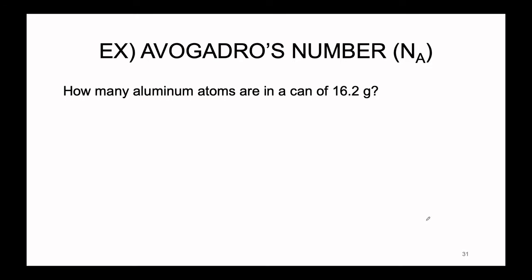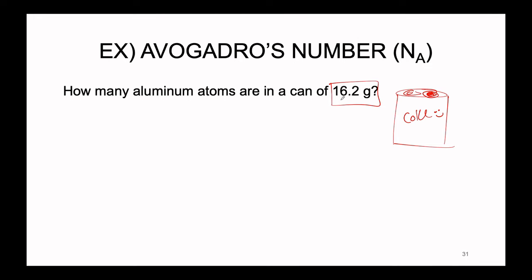How many atoms are there in a can that has a mass of 16.2 grams? So this is the average mass of your good old aluminum can. If you're drinking some type of hot beverage on a summer day, let's say Coke, you finish the beverage, but you're holding the can and you find yourself wondering, I wonder how many aluminum atoms I'm holding in my hand right now. Well, we have the tools to actually calculate approximately how many aluminum atoms you have in your hand. So we're gonna start with what we know.